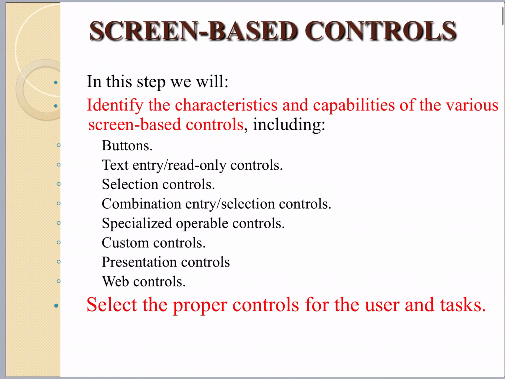So when it comes to screen based controls, in this step we will identify the characteristics and capabilities of various screen based controls, which include button, text entry or read only control, selection control, combination entry and selection control, specialized operable control, custom control, presentation controls and web control. Select the proper controls for the user task.